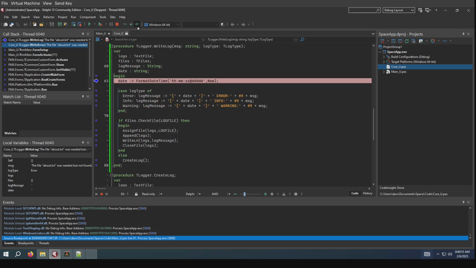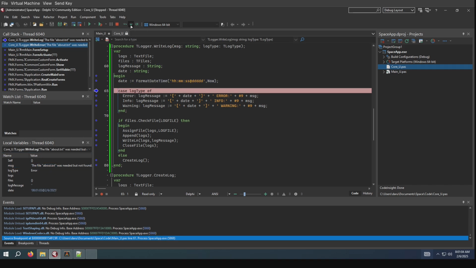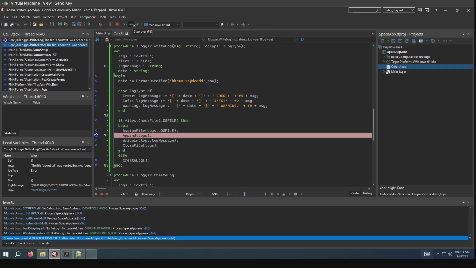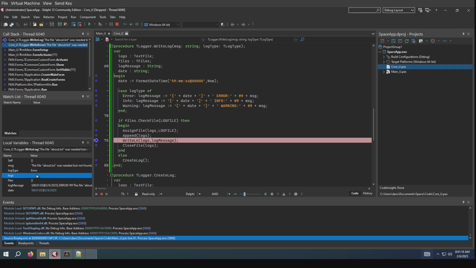Now this is a bit in depth in terms of debugging. As you can see, there's our message, there's our log type, and if we step across, there's our formatted message, there's our date, and we step over that, and I didn't know that would happen. Doesn't seem like we get to see any data on the file, but I guess that makes sense because I'm guessing it's not going to give us the file path.